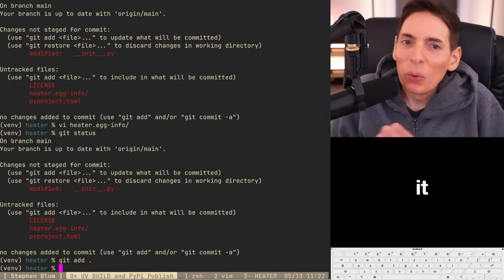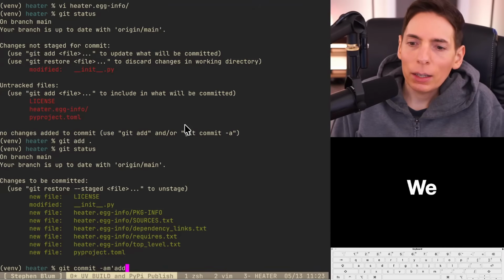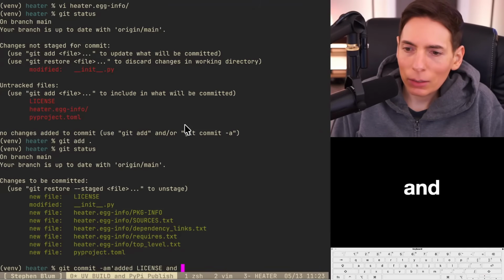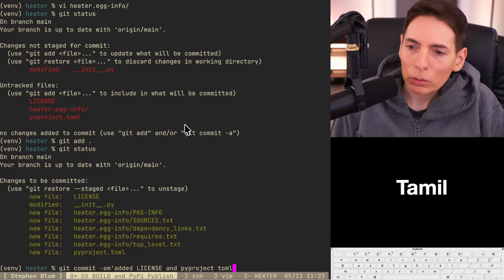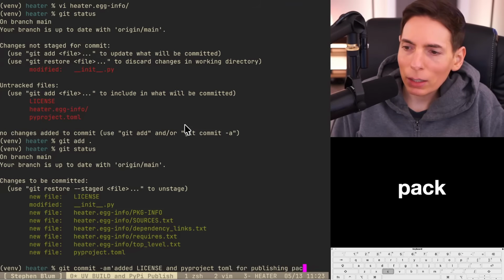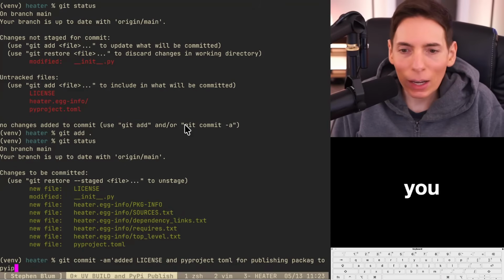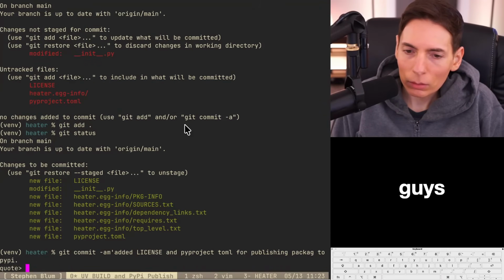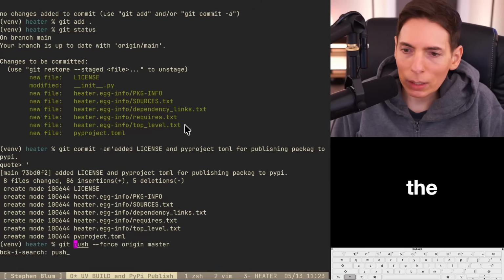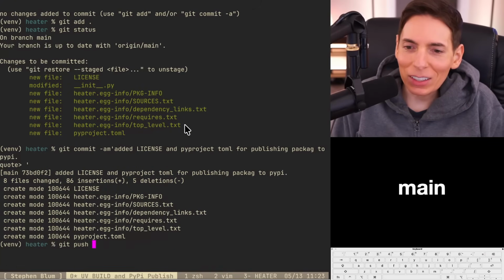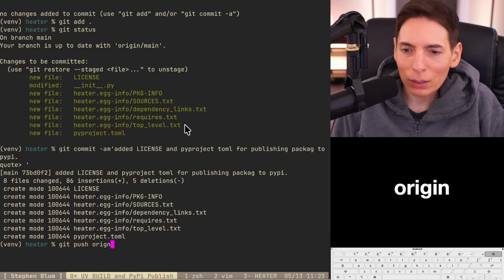We added license and pyproject.toml for publishing package to PyPI, you guys. Push to main. No, you didn't see that. Git push origin main.